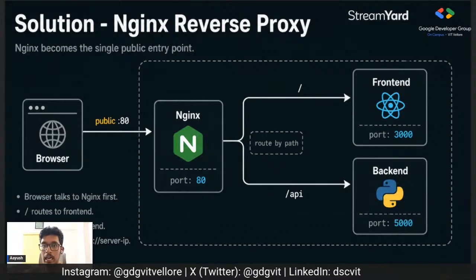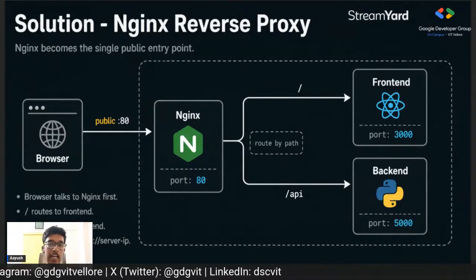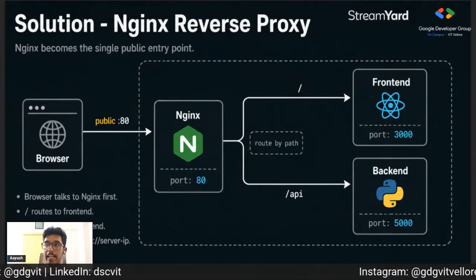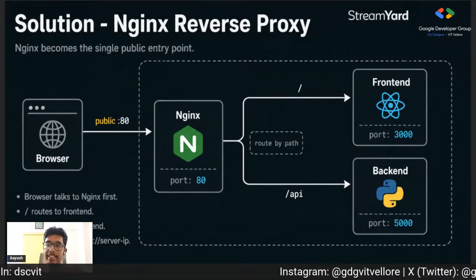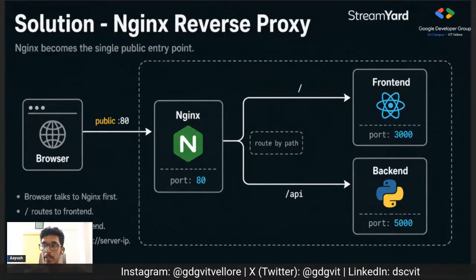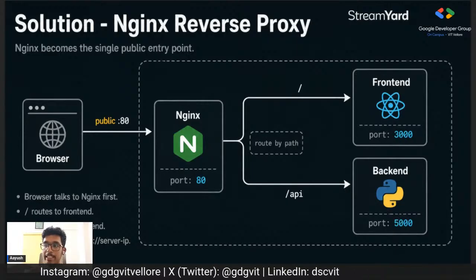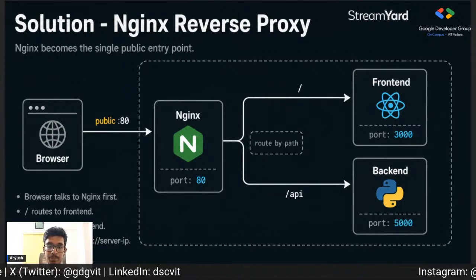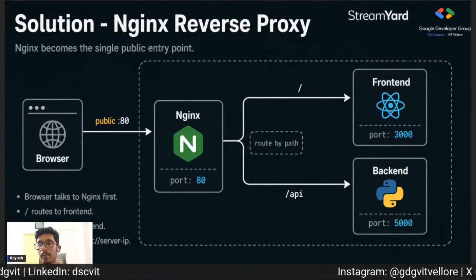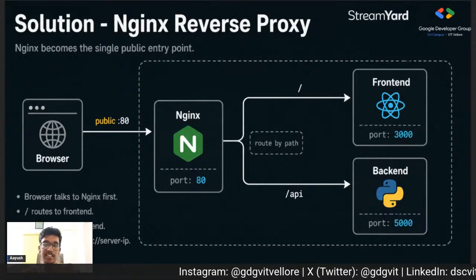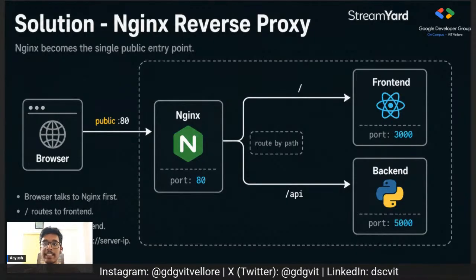So we can set Nginx to do stuff like rate limit, so a user can't send more than like 100 requests per minute. We can set Nginx to do that, or we can have multiple backends running. So we can tell Nginx to route the request to the backend which has the least amount of traffic, stuff like that. So how Nginx works is basically we have another configuration file for Nginx.